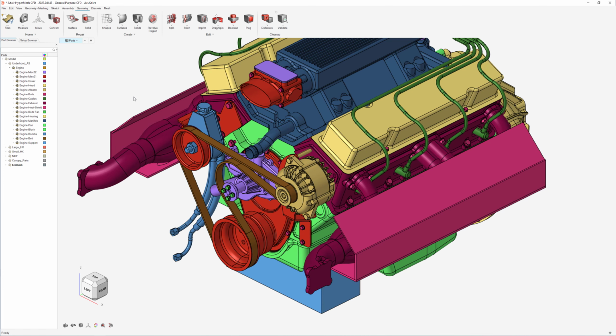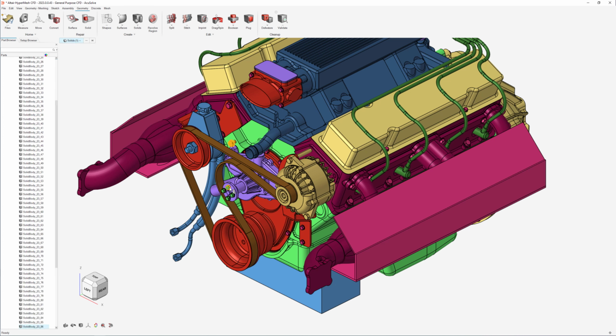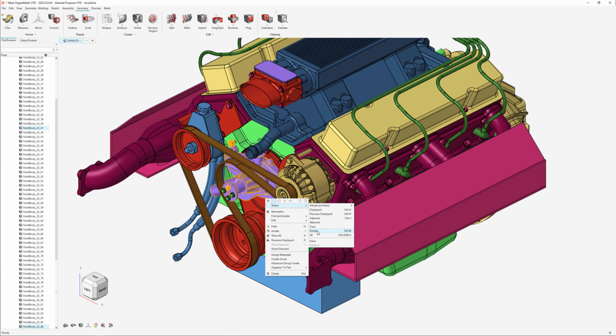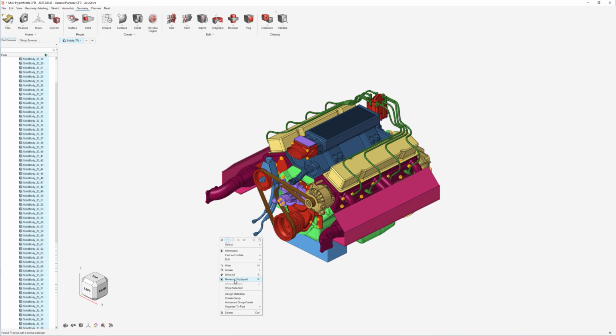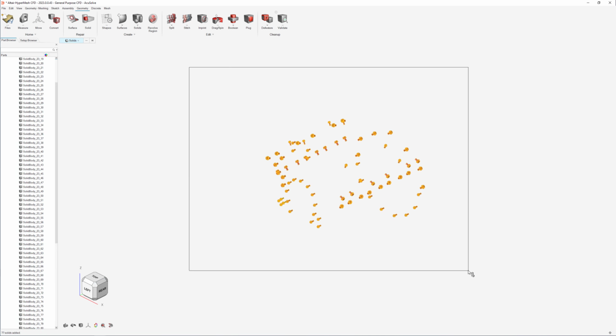The second way is to take advantage of the selection tools. I will firstly set the entity selector to solids, select the three different types of bolts, and then by right-clicking on the modeling window, I will navigate to the Select Similar command. In that way, all the bolts of the engine will be automatically highlighted and can be isolated and deleted.